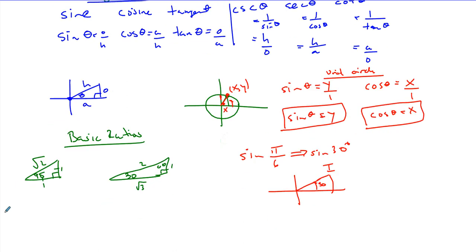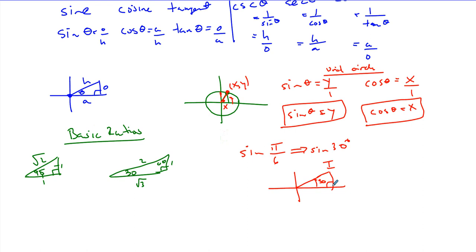And now I have this right triangle. I'm going to create a right triangle. Now this could be a unit circle, it could not, it doesn't really matter. Well, right here we have 1, radical 3, and 2. If I want to figure this out, I can go sine of 30 degrees. Well, sine of 30 degrees is what ratio? Opposite over hypotenuse, which is 1/2.